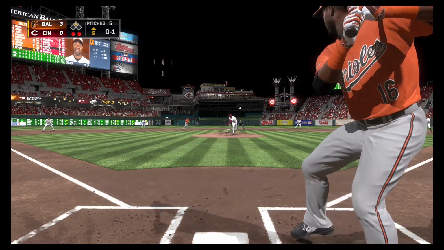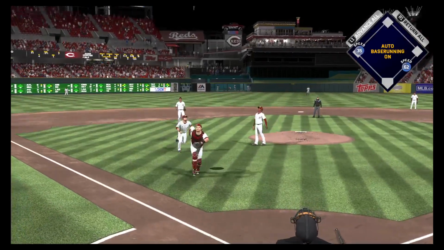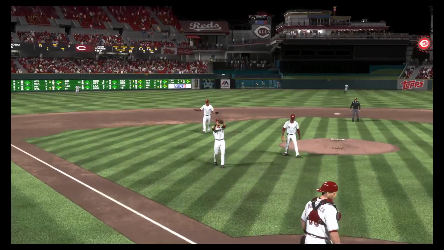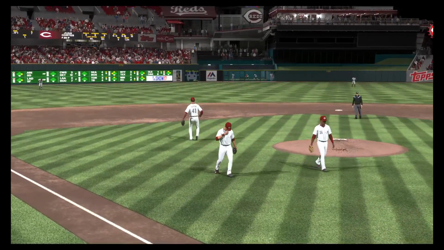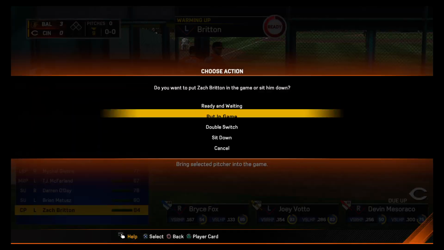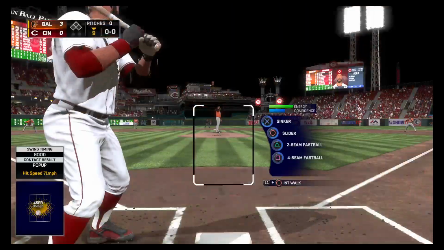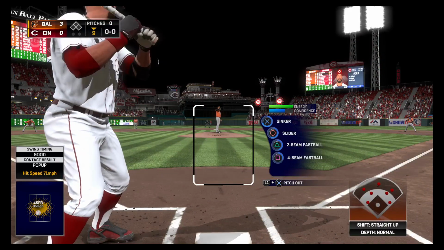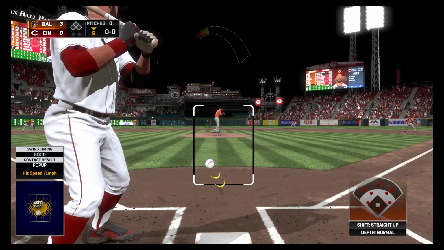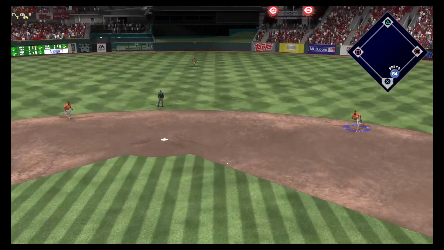Ready with the 0-1. High pop-up. Suarez on the move. And that retires the side. So no runs here. Zach Britton enters the game to finish this one off here in the bottom of the ninth. Now at the plate, Bryce Fox. He's going to lead things off in their half of the ninth as they try to avoid the dreaded shutout.